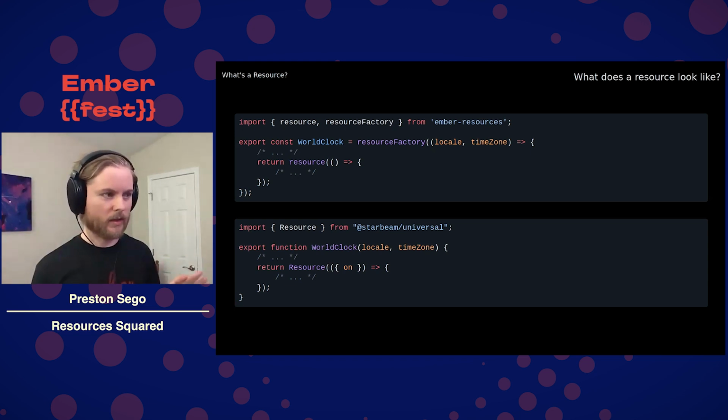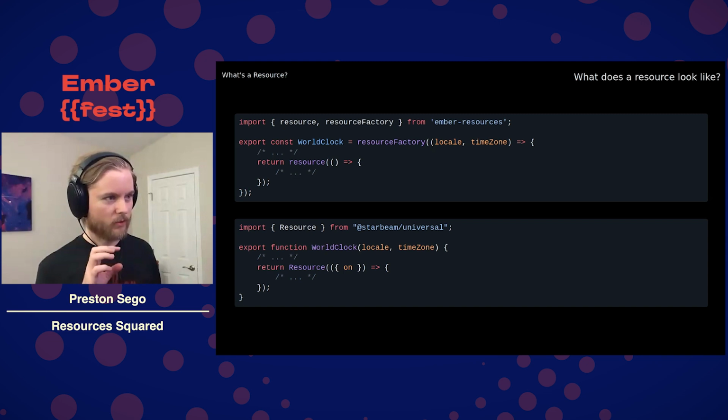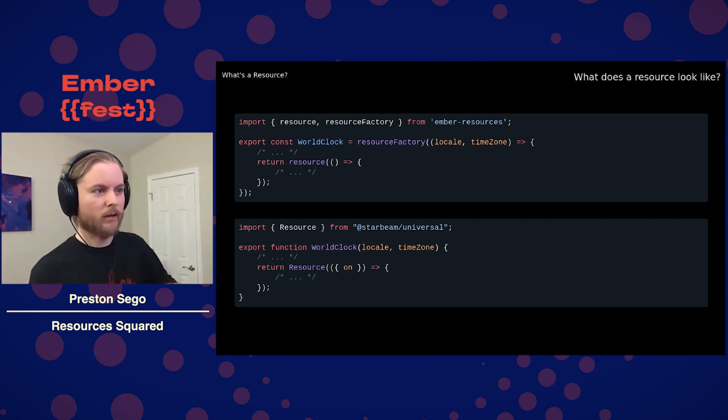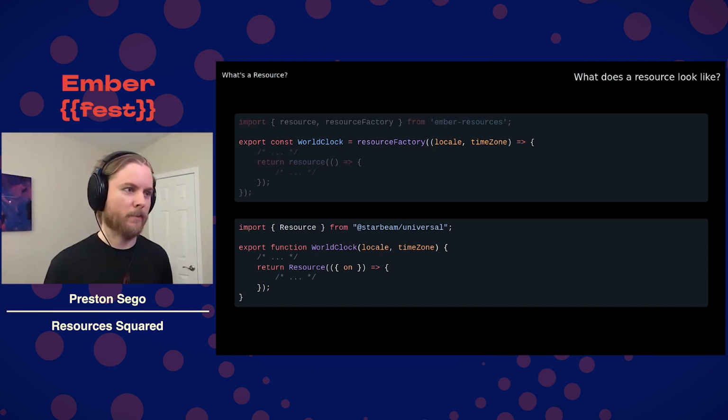And there's nothing magic going on here that a user of this would need to be concerned about. When resources land natively, we don't need that resource factory that you currently do need in ember-resources. But I think there might be a way to create a Babel plugin to use native functions and still have it work with the constraints of Ember's default helper manager today. But that's not implemented right now. If folks are interested in that, let me know, either working on it or being like, hey, that's a good or bad idea. But I would like to note that.